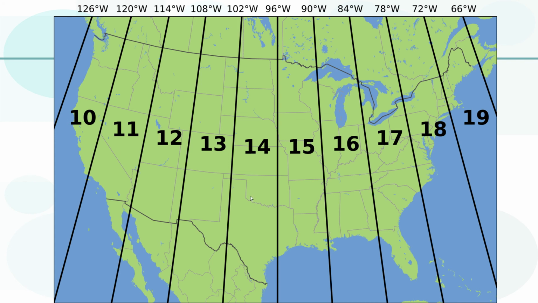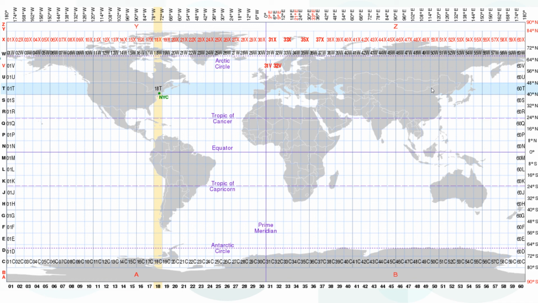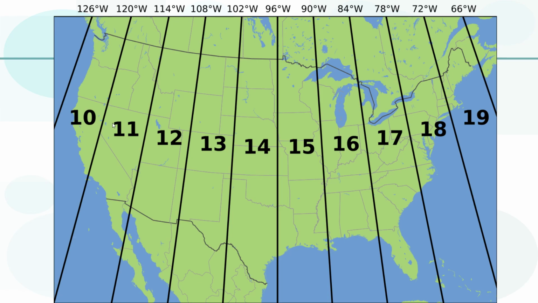Anyway, this here is a view of the meridians in the United States, and you'll notice these lines here are not parallel. They are parallel on a different projection, but the lines are always perpendicular to the equator, and it turns out that on this projection, because the equator is a curved line, they all end up being perpendicular still, so it makes them look like they are curved here.